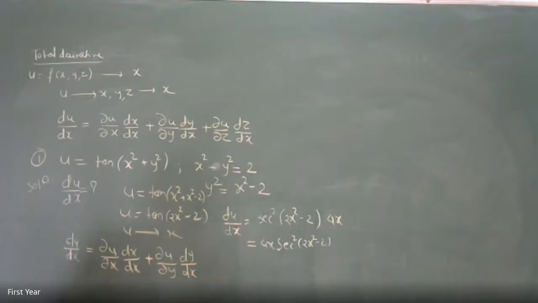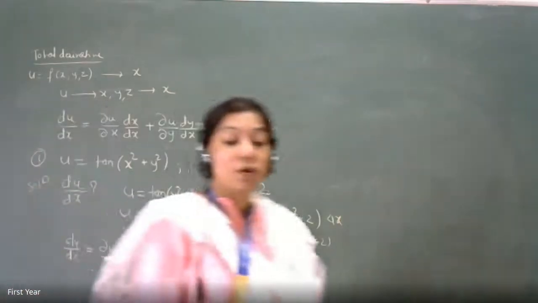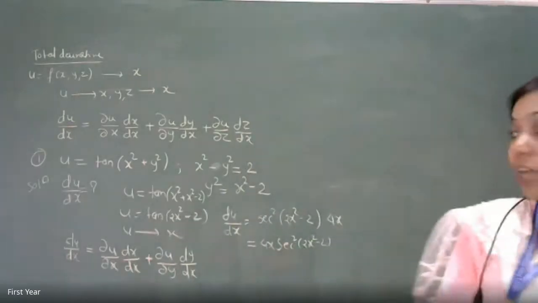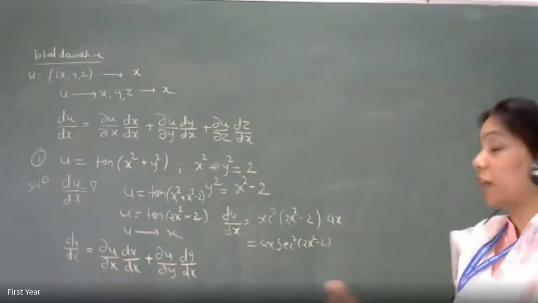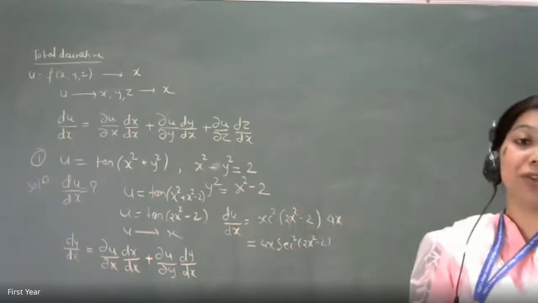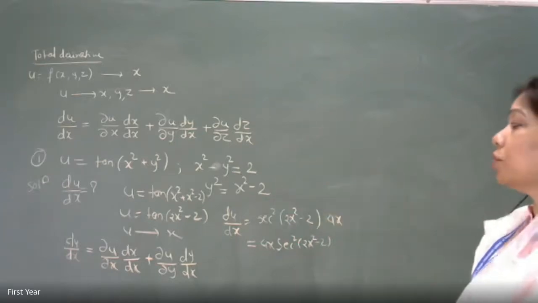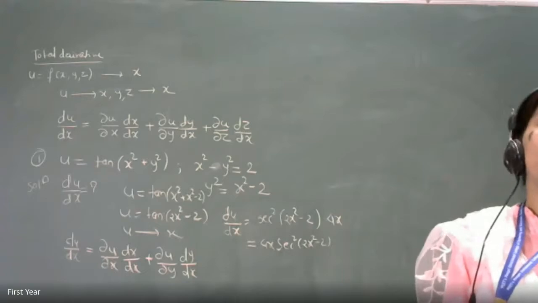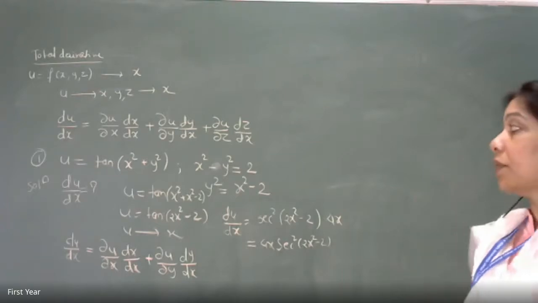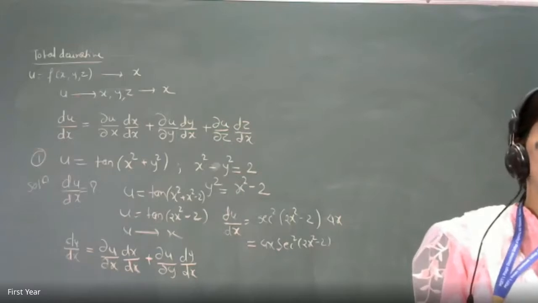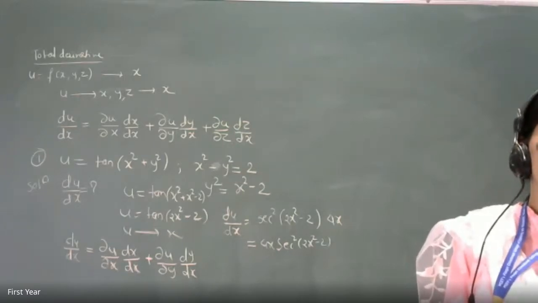What is du by dx if u is this, such that x square minus y square is 2. Okay, so they will ask you, is this a total derivative question? Can you solve it by total derivative? What is the formula for total derivative? Then verification of total derivative is possible, or such type of statements may be there, or they will ask you what is du by dx. In such a case, rather than using total derivative, you first substitute y square is equal to x square minus 2, and your answer will come in less time. If you go by total derivative, you will have to do some calculations and that will take a bit of time. Is this clear? How to get the total derivative?